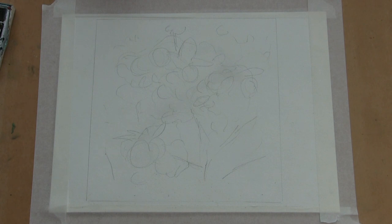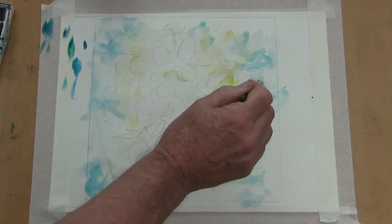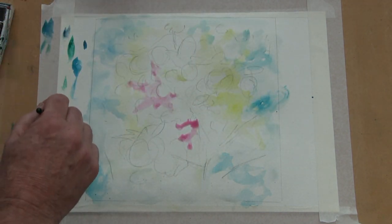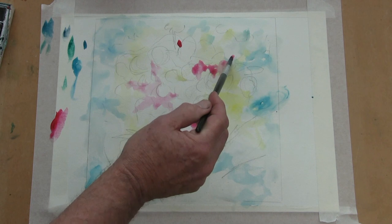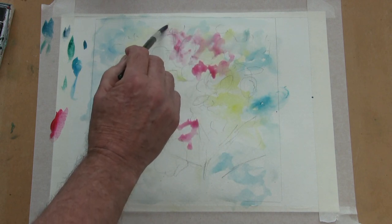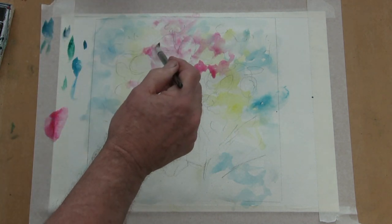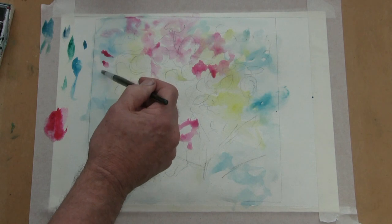Pink, we'll have a go at this blossom. I'm going to start actually not with the pink. Nice clean water, just let it spread out into here. And I want to do this while it's all still lovely and wet. And you can see the lovely effects we can do with painting wet into wet like this.